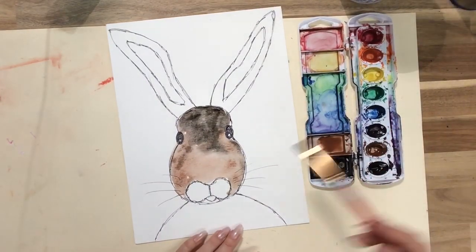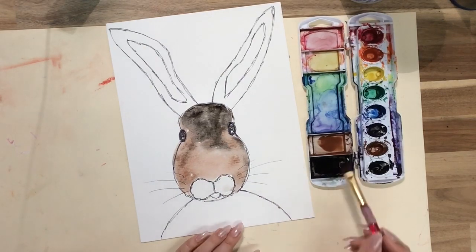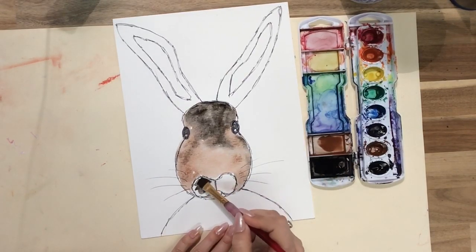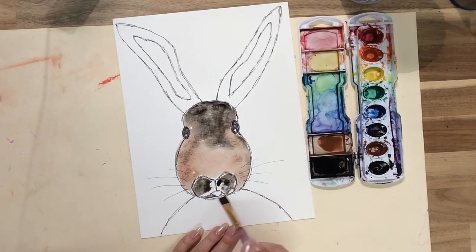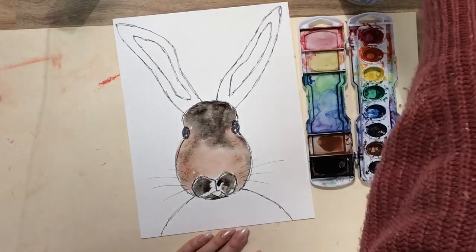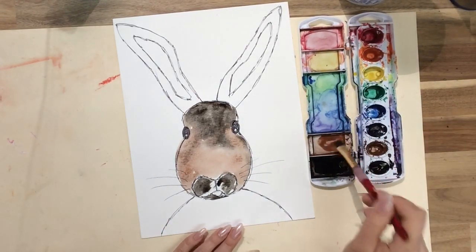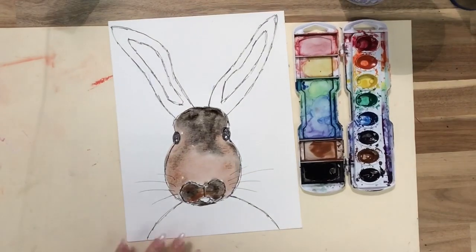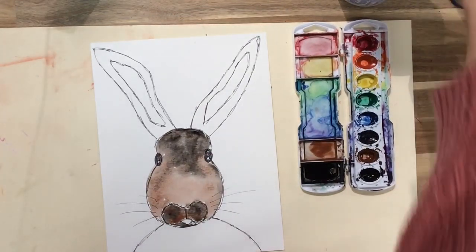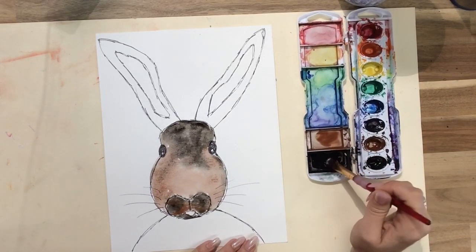I'm going to do that same thing on the little mouth area. Got it wet. Go in with my black. Kind of place that down below. Wash it off. Go in with my brown. Okay. Do the same thing in the ear. Then we're going to actually make our own blackish brown to kind of do the midtones.